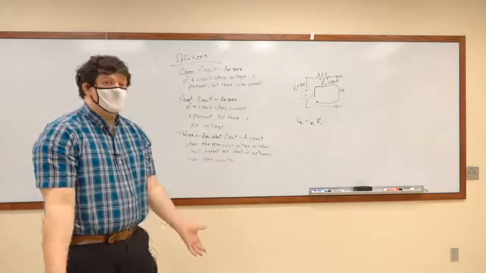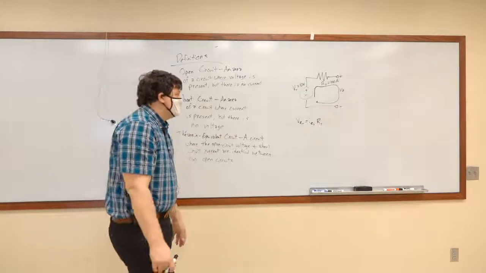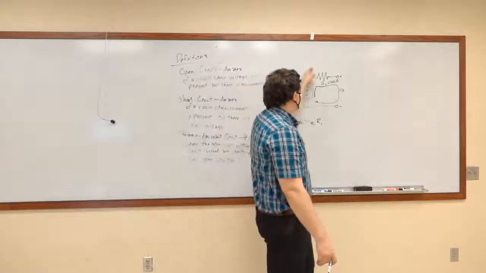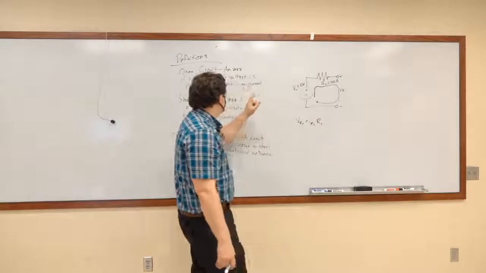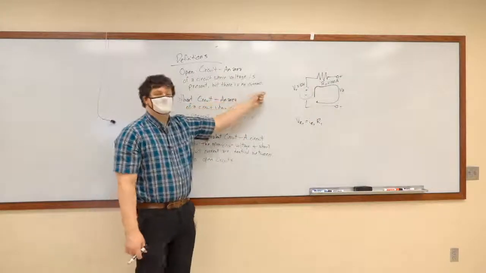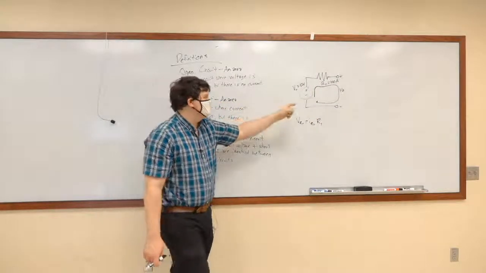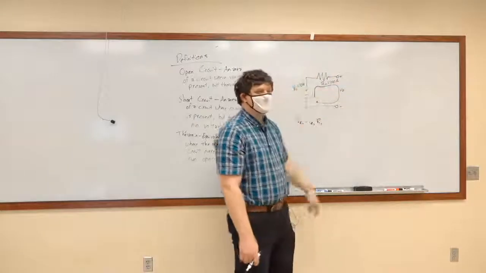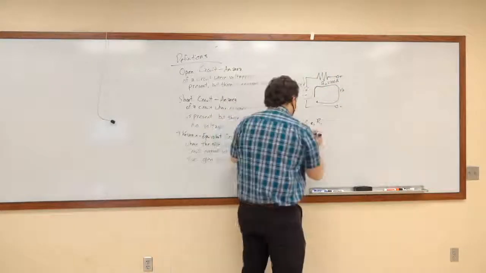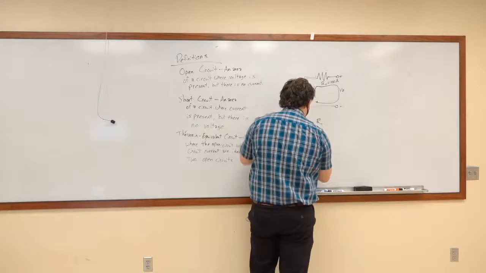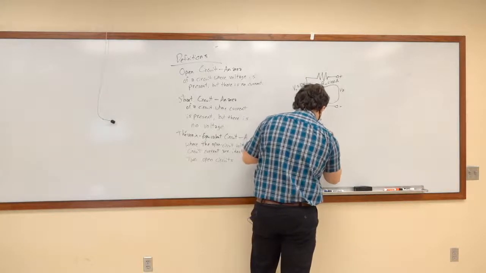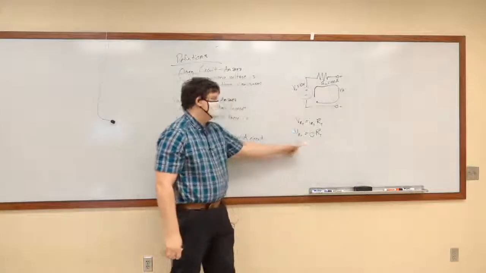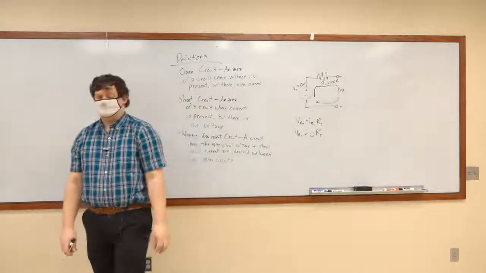It should be 0.1, right? Should be. Problem is, there's no place for current to go. This is an open circuit, which means this experiences no current. Which means we can't have any current going through RT. Which means IRT for this circuit as it stands is equal to 0. Which means it doesn't matter what RT is, VRT is going to be equal to 0.